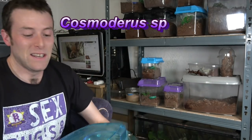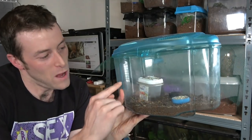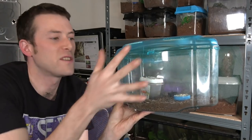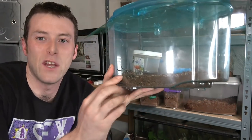In today's video we're going to be re-housing our thorny cricket — scientific name pop just up here. At the minute it's just sat in this thing here. I've already taken out a lot of the decor; this little tub did have some plant matter and some branches for it to climb on, but I've taken that out so it's easier to have a view.